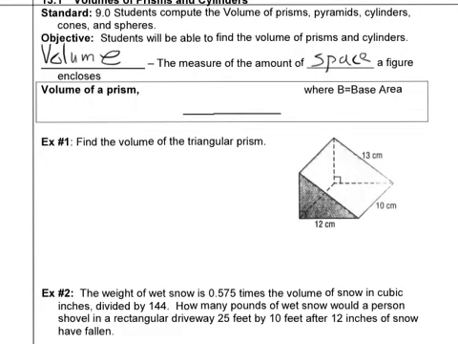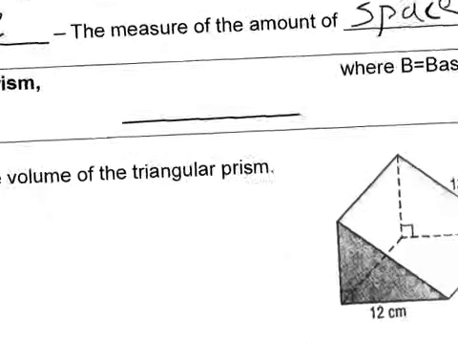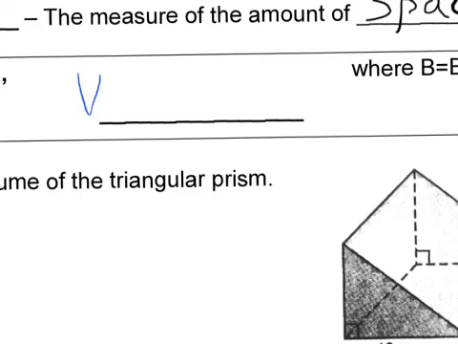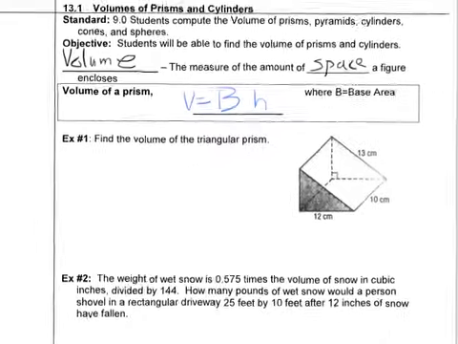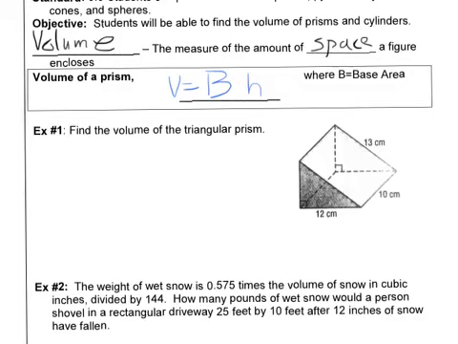So when we're talking about a prism, the volume of a prism is simply the base area, so we use a capital B for base area, times the height of that prism, where the base, remember, is always the polygon that is not the rectangle. Unless they're all rectangles, then anything could be your base. But here we have a prism, and we have a polygon on the side that is a triangle, which is not a rectangle, and then we have a rectangle here, a rectangle here, and a rectangle here. So those are lateral faces, and this is a base.